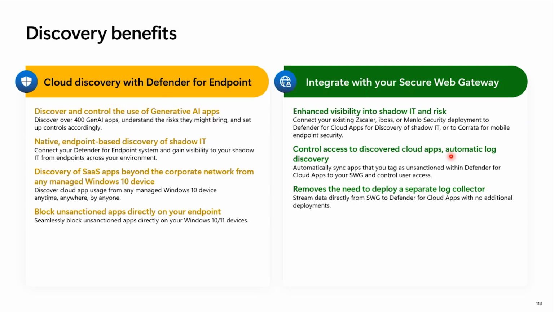Now, obviously, you would be able to see which ones are being used. And the idea behind that is then you would use the firewall to block them outbound from the LAN to the WAN. But what you can do as well, if you don't want to do the automatic log discovery, is manually upload the logs periodically from your firewall into Defender for Cloud Apps, just so you get visibility on which web apps, SaaS apps your users are using on the local LAN.